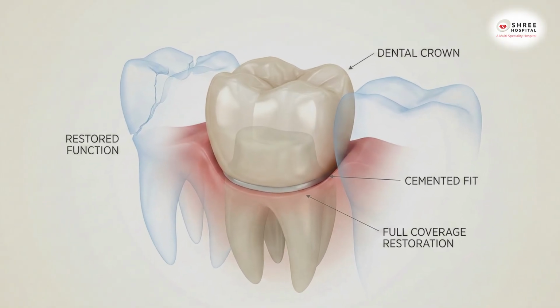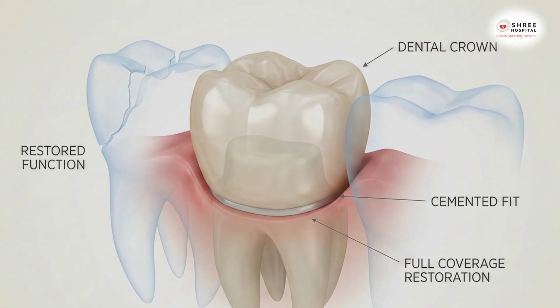Post 3 to 4 days, once the tooth has healed completely and is free of infection, we place a crown on the tooth. So this crown, there are different types of crowns available in the market. It depends upon which crown is used. There are different crowns which are used for different purposes also.